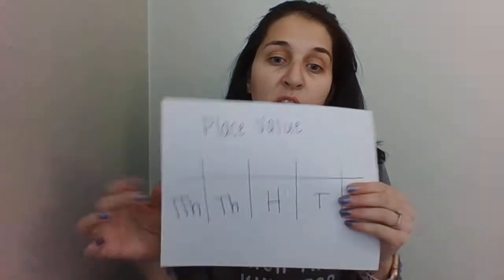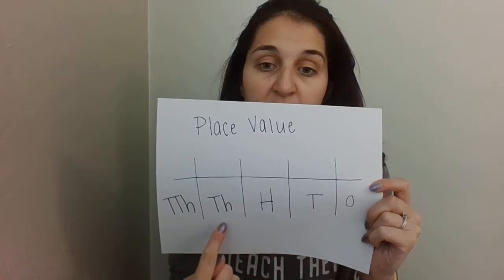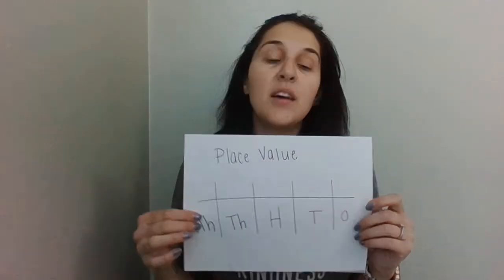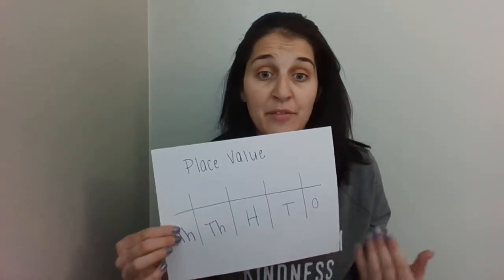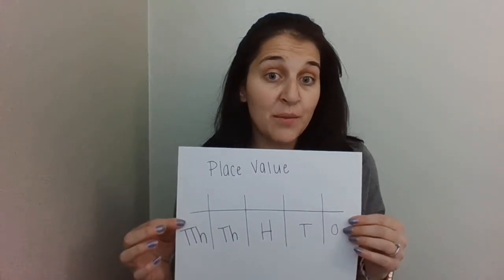I've been asked to do a video on rounding numbers, so I'm going to do that now. But before I do, we have to revisit a topic that I talked about a couple days ago, which is place value. In order to be able to accurately round numbers, you need to have a good understanding of place value. So this is our place value chart. You've got your ones, tens, hundreds, thousands, 10,000s, and remember I said it can go on and on and on. It's really important that you have that firm understanding of place value to help you know which numbers you're going to deal with and which numbers you're going to leave alone.